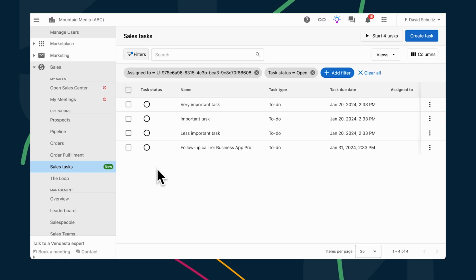Your sales team is probably using sales tasks in the CRM to log their to-dos for each prospect or customer account they're managing. To see which tasks are outstanding, they might filter their account list to show only those with active tasks. Open all of them in separate tabs and then close them one by one until all tasks are completed. It gets the job done, but there's a better way, and it's called task queues.